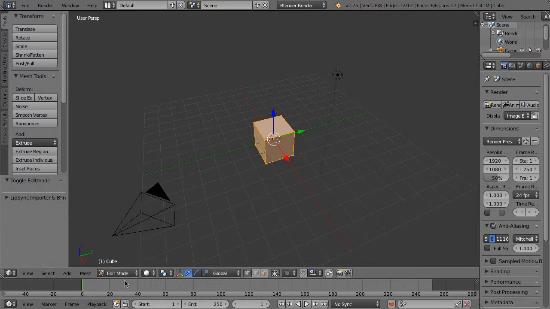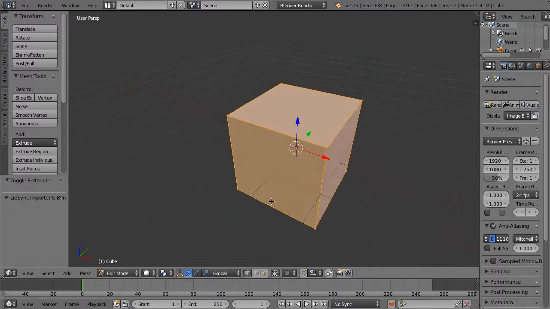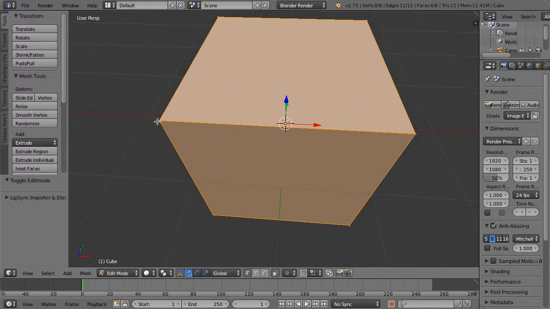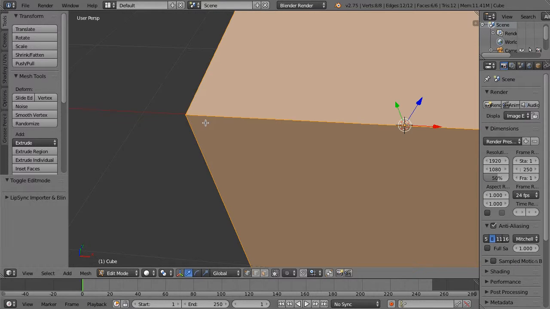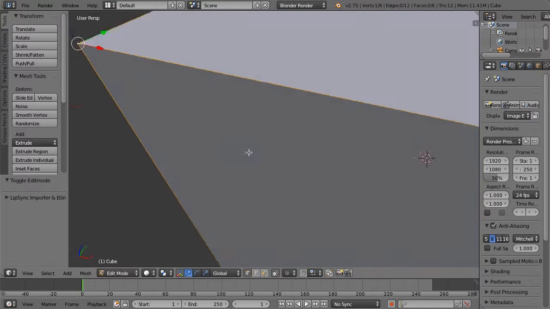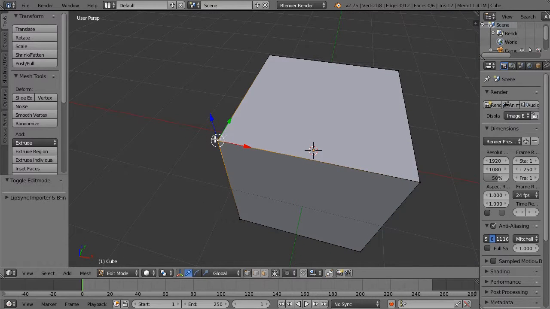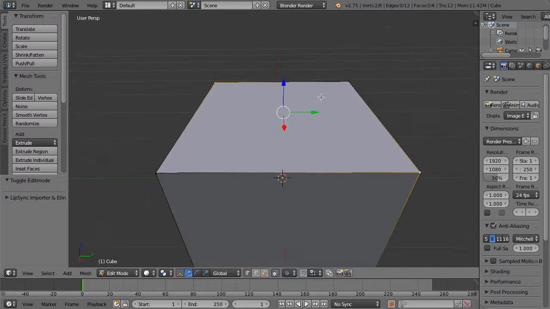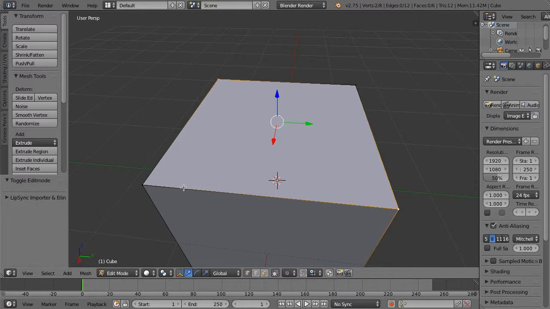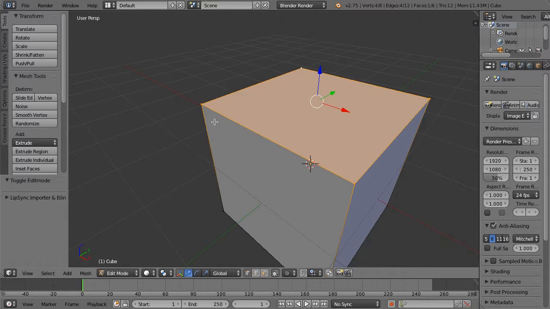So, anyway, now we're in edit mode, and we can zoom in a little bit, and you can see that it's got little points here, and you can right click to select them. If we zoom out, you can see it goes from orange to black, and orange is your selection. I can select this one over here as well by holding shift and then right clicking on that point, and you can see that it fades out to there. If I was to click this, you can see it would just be orange to orange. And if I select all four, you can see the plane that those 4 points make up is also selected.